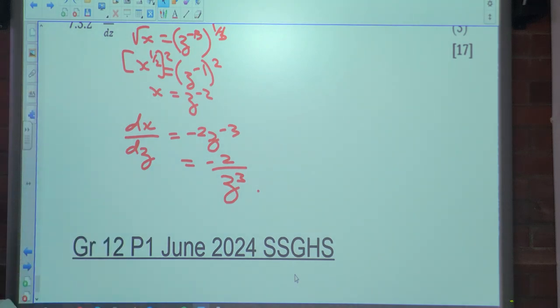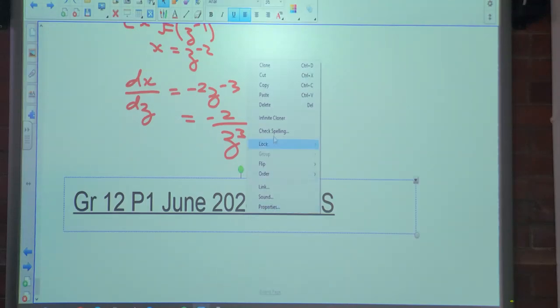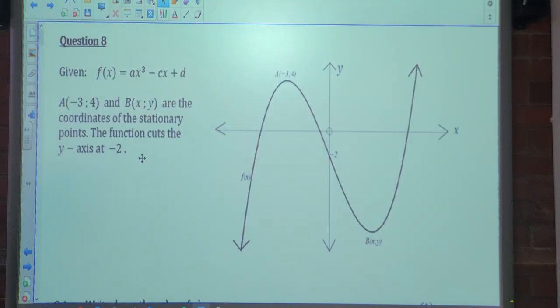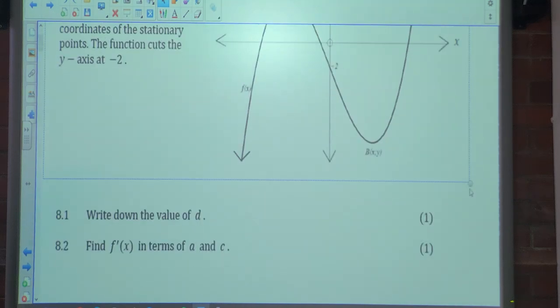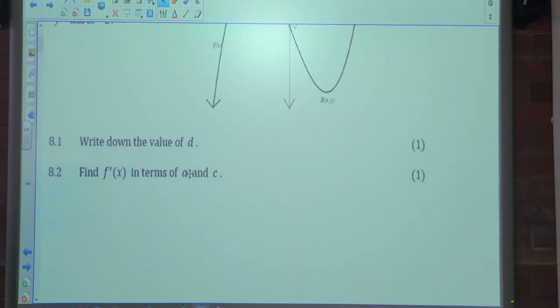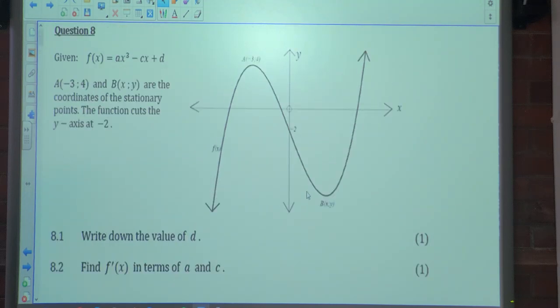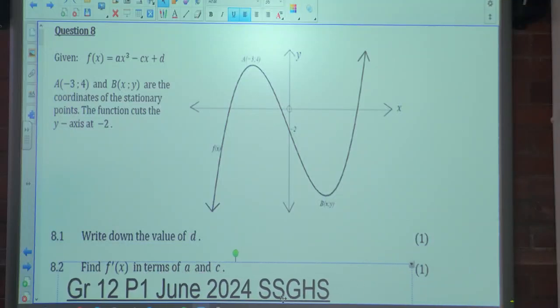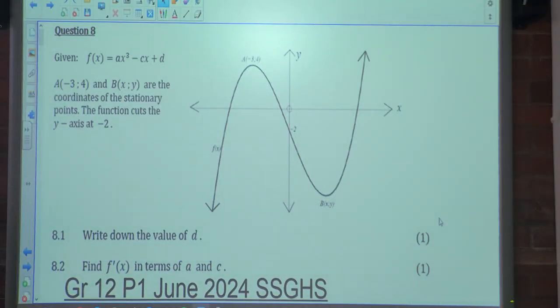Okay. I know you're telling yourself you can't believe it's so easy. Yes, okay, nice. I like that thought. People, when I did a memo, I realized I've done this so many times in so many of my papers, and I use this question so many times. This was in my last year's cycle test as well. So if you guys had used all the stuff I gave you, you would have come across this question a few times.